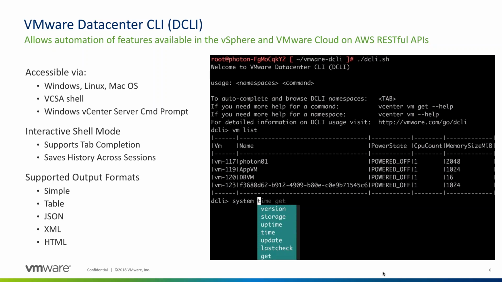Graham asks, is there another question? Yeah, Graham asks, does this mean that ESX CLI is going to eventually go away? Nope, no plans of that. This is not going to be a replacement for ESX CLI.